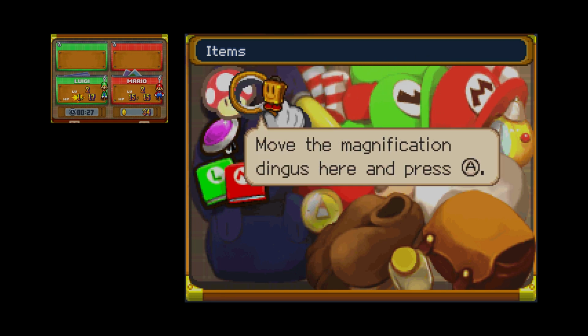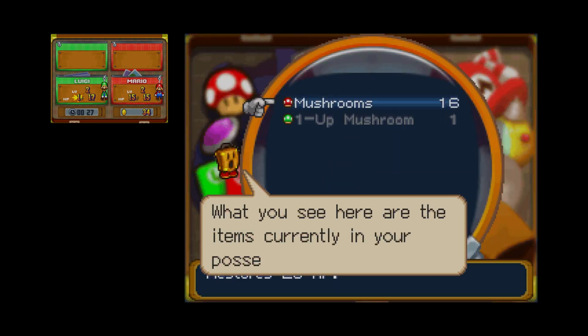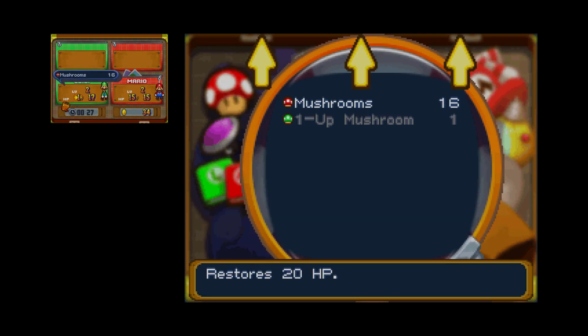Move the magnification then guess here and press A. What you see here are the items currently in your possession, if you follow. What I need you to do is select the mushroom and then press A. Now you can use your D-pad to choose who gets the mushroom. Make sure you select our friend Luigi there and press A. Yes, wonderful. That should put a pepper on his pizza.